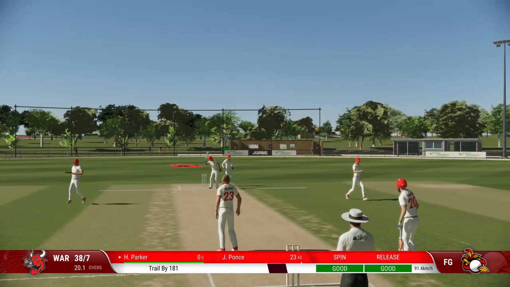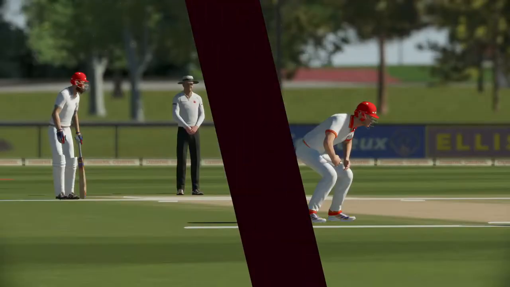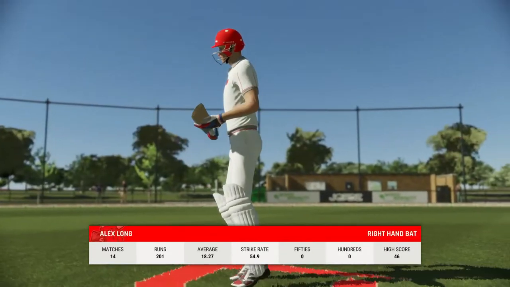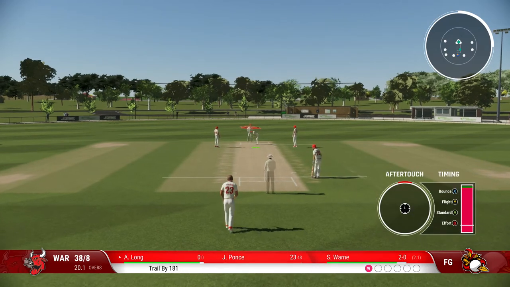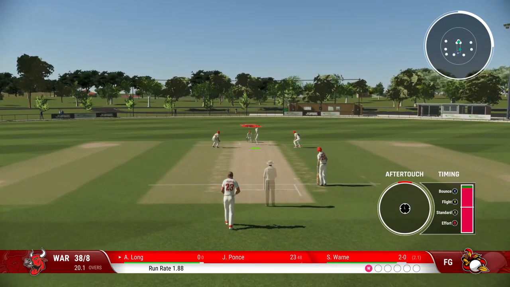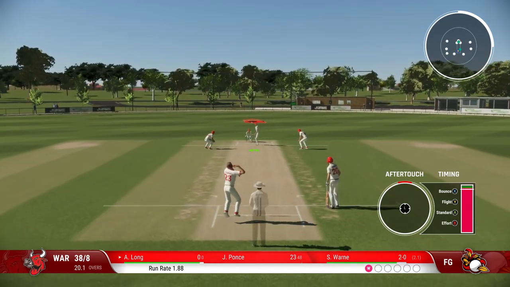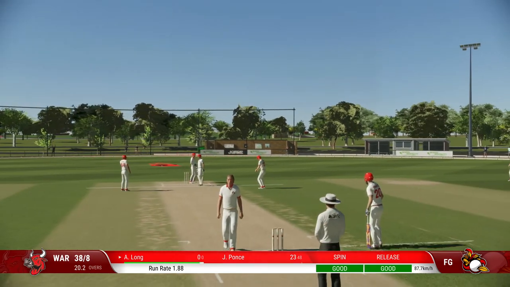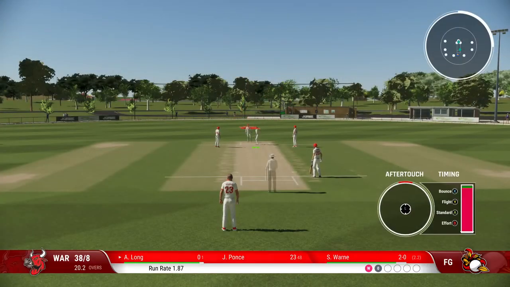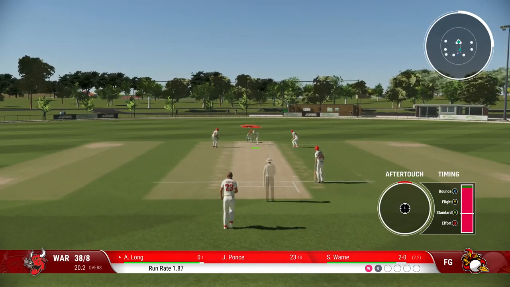Yes, there's another wicket. We are 2 for none. Warnie ball 8 for now. 8 for 38. They are in all sorts of trouble. Oh, that was close. Had we bowled a regulation leg spinner, that possibly could have been out.